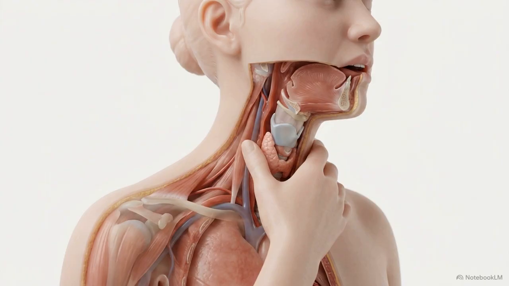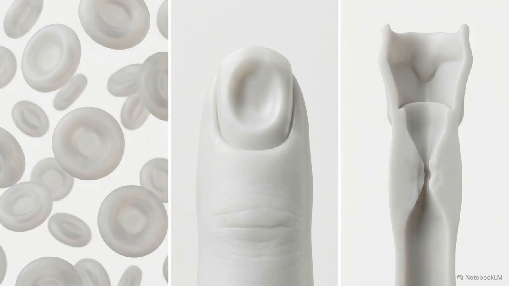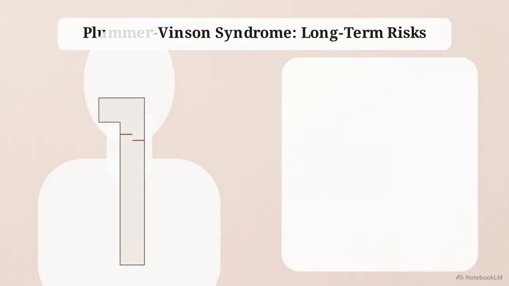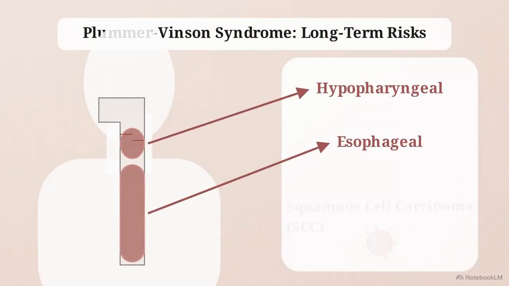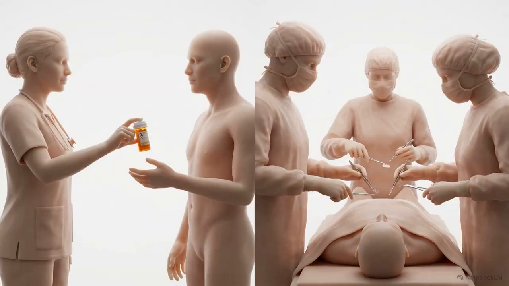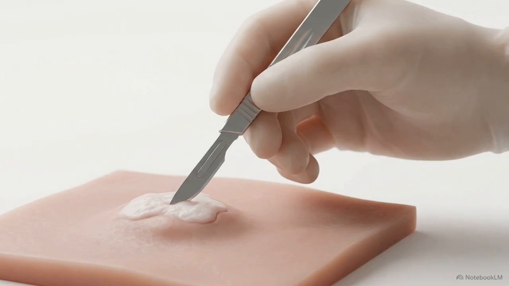Systemic conditions also elevate risk. Plummer-Vinson syndrome typically affects perimenopausal women, presenting with a triad of iron deficiency anemia, spoon-shaped nails called koilonychia, and post-cricoid webs. This specific syndrome significantly increases the risk of hypopharyngeal and esophageal squamous cell carcinoma. Recognizing the specific visual and structural properties of these premalignant lesions determines whether a patient receives preventative medical management or requires immediate surgical extirpation. The diagnostic standard for these lesions is an incisional biopsy.